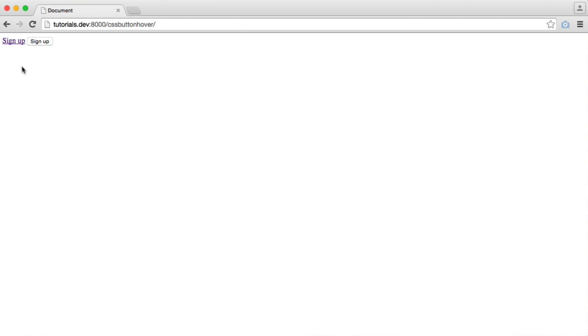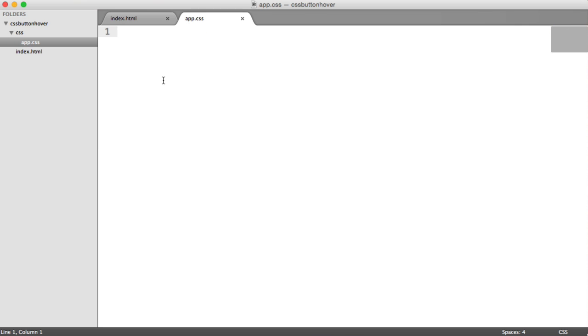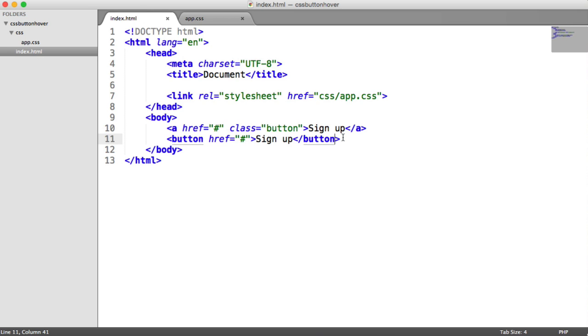But at the moment, you can see that these two things look drastically different, and our first goal is to make them look the same, and then implement that hover effect at the bottom, that rounded shadow. So we'll keep these two buttons here just so we can see the differences between them as we're adding styles inside of this file. And then we can see what kind of problems we come across in the difference between a button and an anchor.